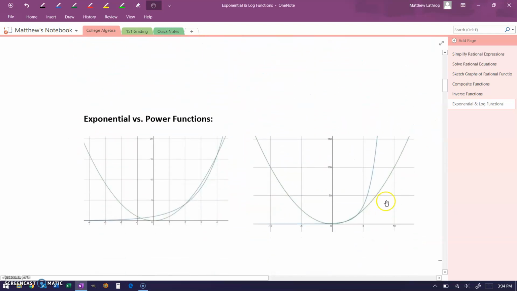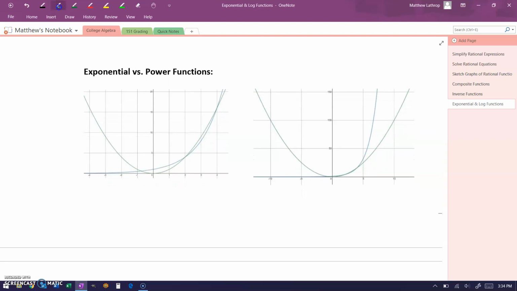It's also going to be important, as we're dealing with exponential functions, to keep in mind the difference between an exponential function, which is something of the form y equals a to the x, versus a power function, which is something of the form y equals x to the a, or x to the n power, as we've typically written it in the past. The difference is where the variable and the constant are positioned. With exponential functions, we have a constant raised to some variable. With a power function, we have a variable raised to some constant.